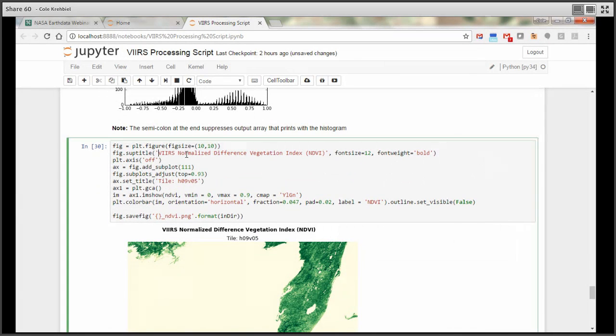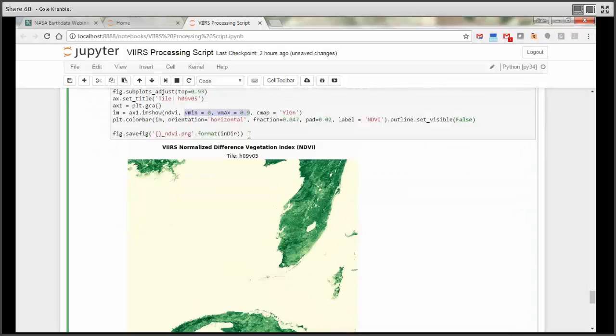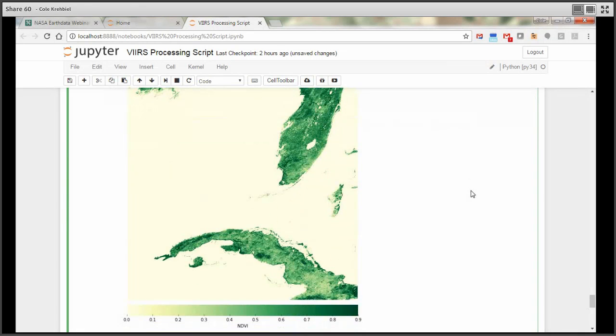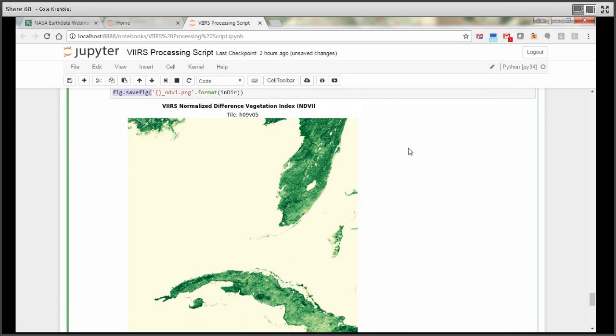So in this image, we're adding a title. We're kind of giving an idea of where the location of this tile is. We are restricting the data values that are to be shown, depending on what we see in this histogram, and we're applying that yellow to green color map again. And so that is our final output, and here I do a save fig, which saves as a PNG, so I can have some distributable images, in this case not georeferenced.